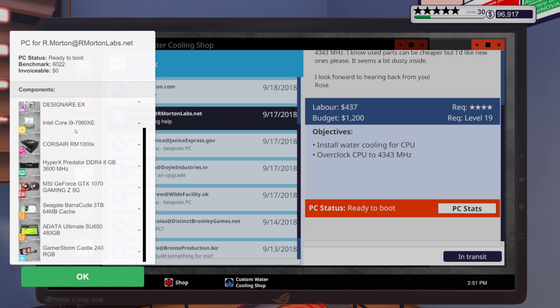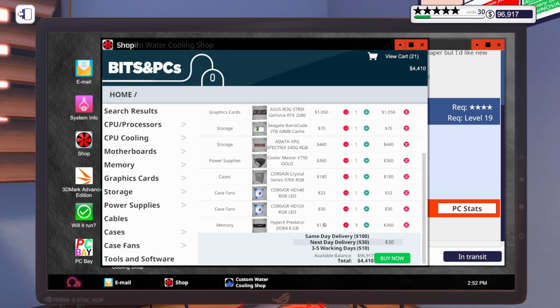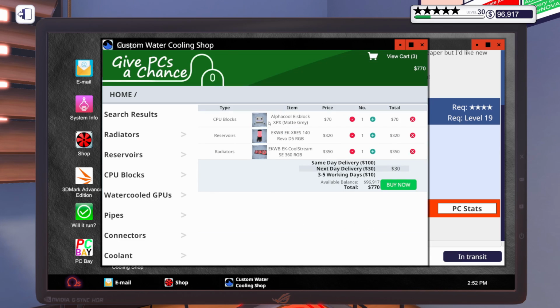All right, so before I stepped away, I forgot to show the PC stats. So let's pull that up. They want custom water cooling for an i9 7980XE. They've also got what looks like one stick of RAM. So we're going to grab them, since that's another X299 and it likes quad channel RAM, 3 more sticks of that HyperX Predator 8 gig 3600 megahertz. We're also going to get an Alphacool block, an EK RGB reservoir, and an EK RGB 360 millimeter radiator.